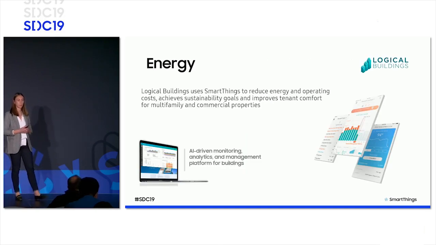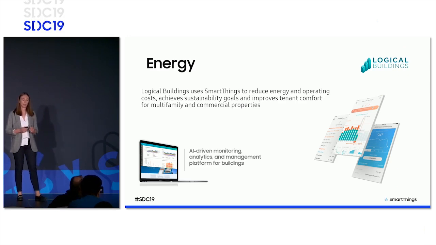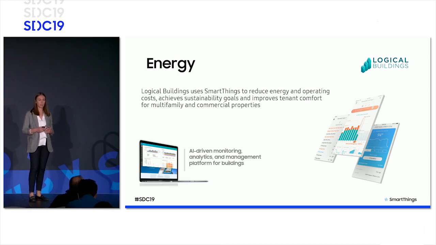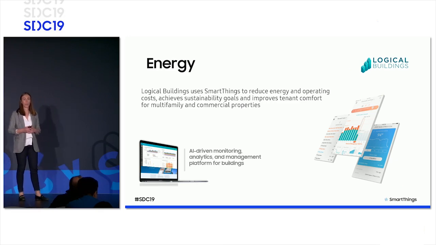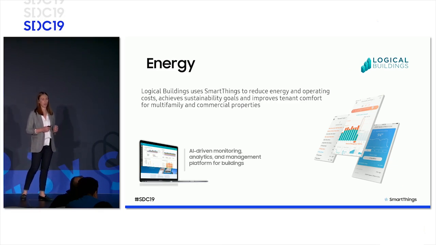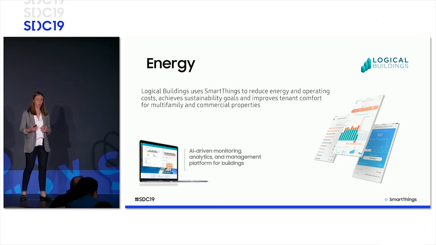Take Logico Buildings, for example. They've built an energy management platform using SmartThings devices and APIs. Their product saves their customers money and is good for the environment — a real win-win. SmartThings has enabled them to get to market faster and with less expense by providing key sensors and the means to monitor those sensors. Today, their SmartKit AI product, which uses SmartThings APIs, serves over 85 million square feet. Their engineers rely heavily on our documentation and developer tools to interface with SmartThings, so the more we focus on these, the better and faster they can develop their own products.